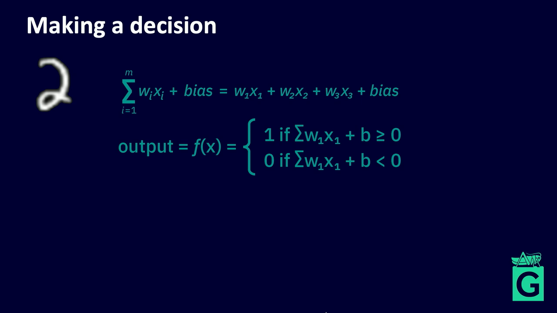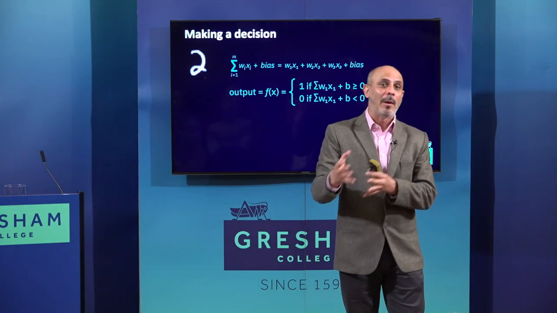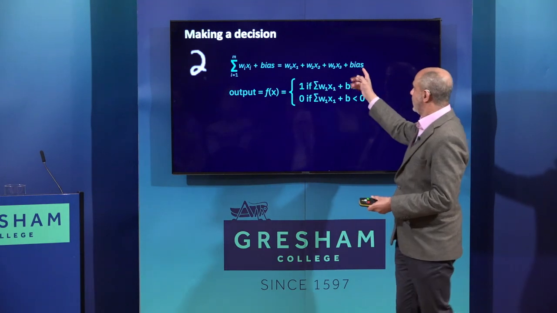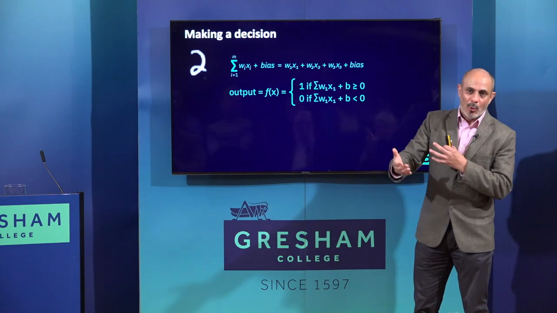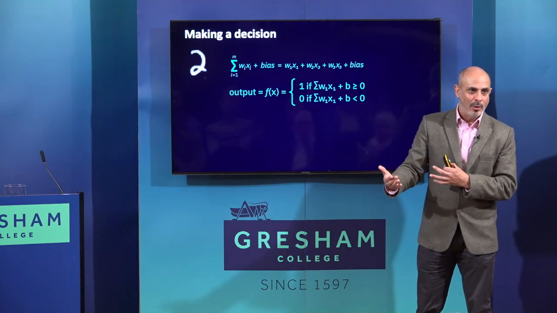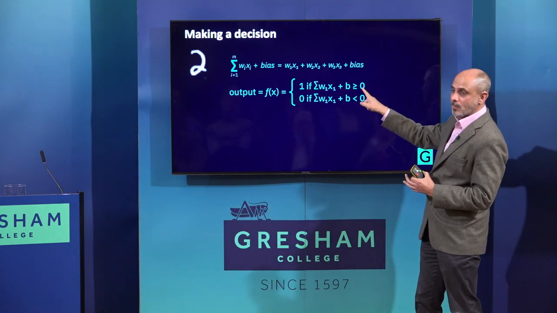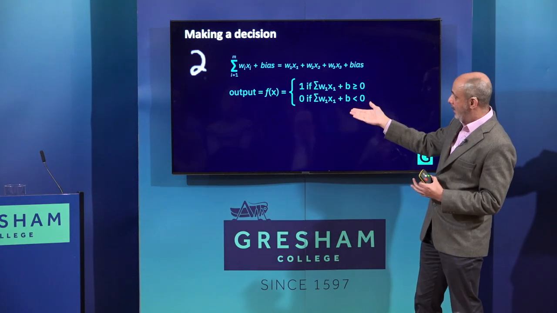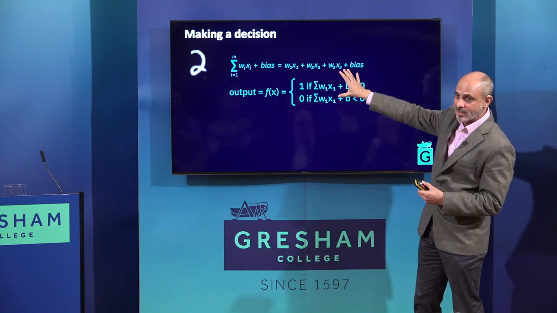Okay, and then we have a complicated looking formula like this, but essentially all this is exactly what we just did. We have W1, the weights, multiplied by the inputs, add the bias, that has to be bigger than 0. Remember that? We just did W1 X1, W2 X2, W3 X3, plus the bias, which had to exceed 0. If it was bigger than 0, we would go surfing. And if it's less than 0, we don't go surfing. That was the basic formula we just did.